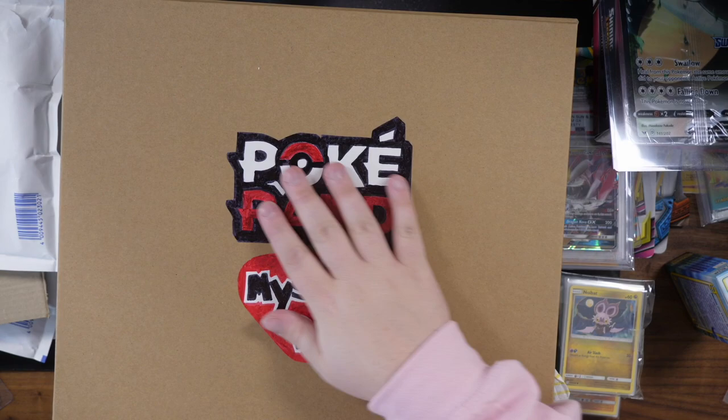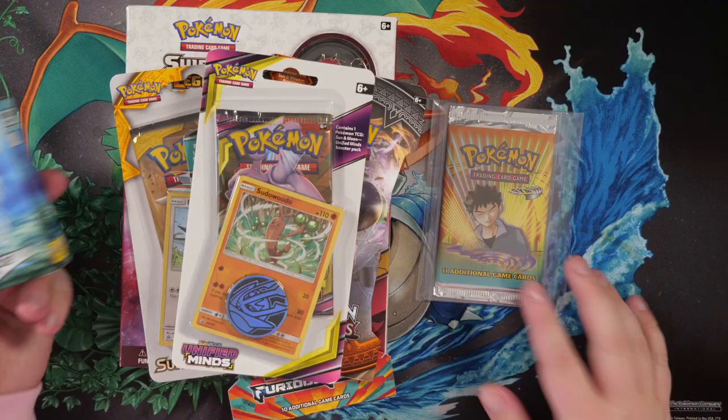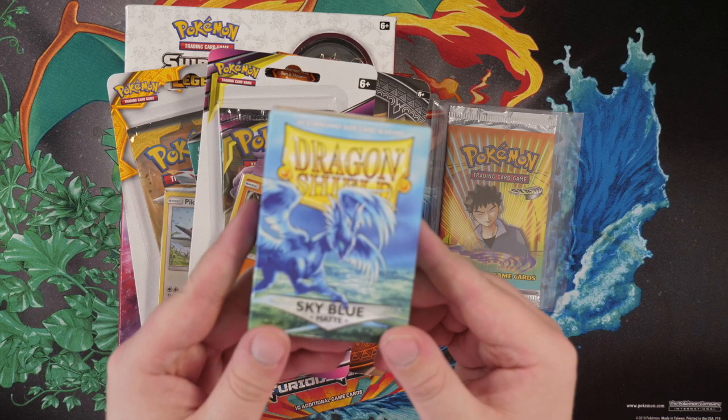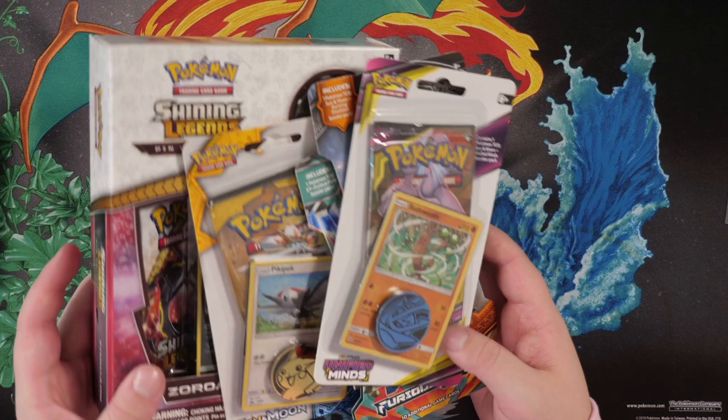Some very nice pulls in there. Look at that — that's awesome, man. And yeah, I guess let's get into this pack opening. So let me move all the other things out of the way. Alright guys, so I've got all the packs right here along with these sleeves as well for the pulls that we get. And we also have the Gym Heroes booster pack. I'm going to leave that till the end of this video because this is the highest value booster pack — this is kind of like the main event of the mystery box in terms of the pack. That's like a 50 pound booster pack man, I can't wait to open that.